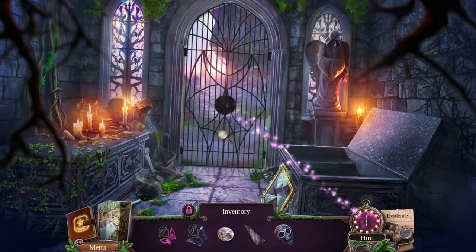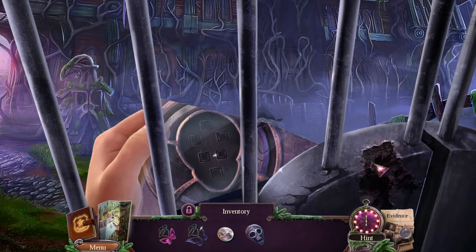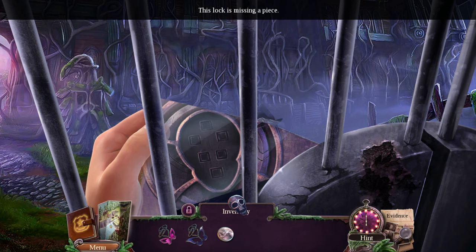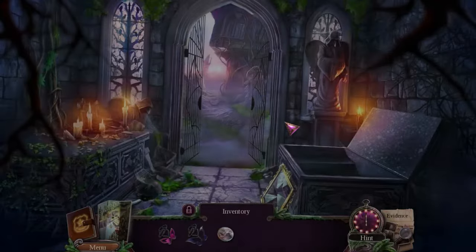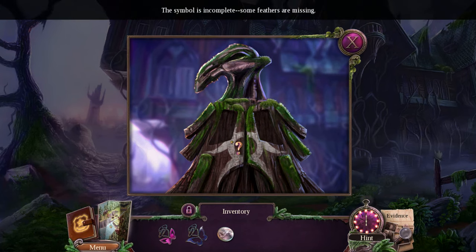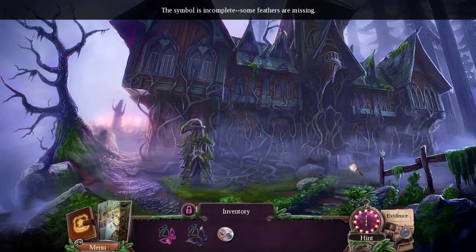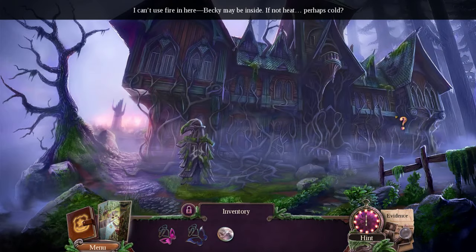I can't see anything from this side. Well, how do I get through? Use the mirror, yeah, but this lock is missing a piece. Why do you keep the lock inside the area that's locked? Feathers are missing from this thing. This is a lock, obviously.